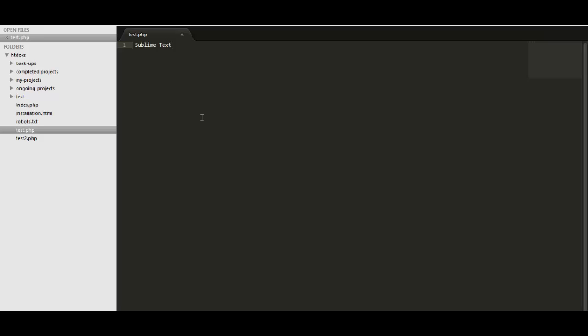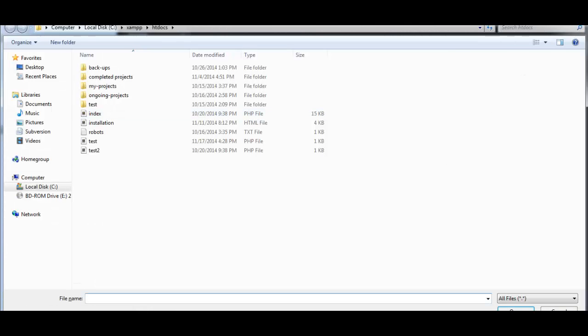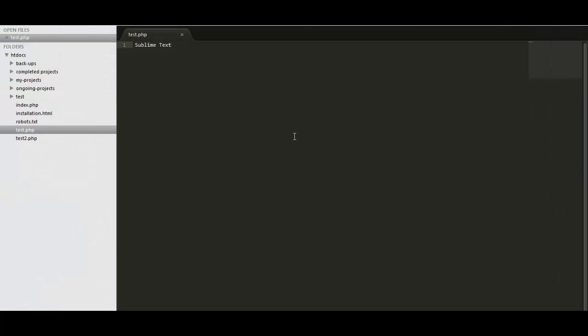One of the reasons I like it so much is that every time you need to open a new file or a folder, usually with the other text editors you have to press Ctrl plus O or Command plus O if you're on a Mac. And usually that takes a couple of seconds, then you have to search for the file or the folder, and that takes more seconds, and at the end the development time is greatly increased because you have to perform such tasks a lot, and that takes a lot of time.